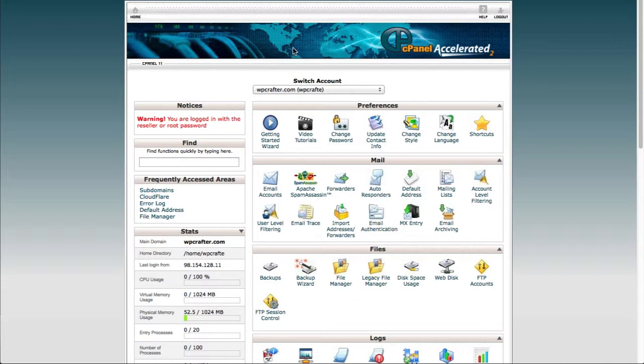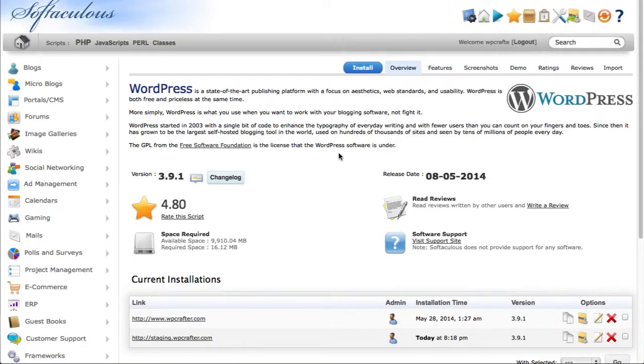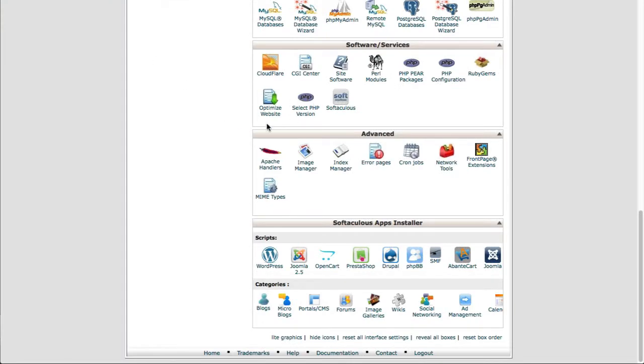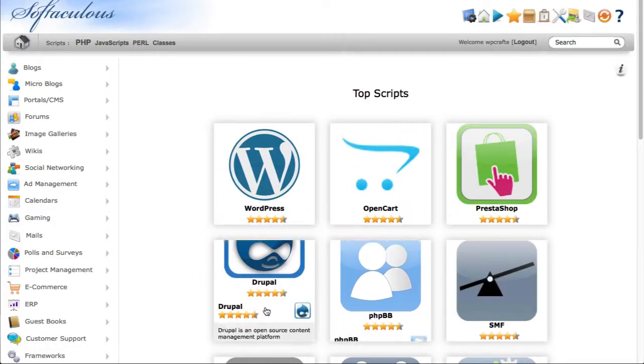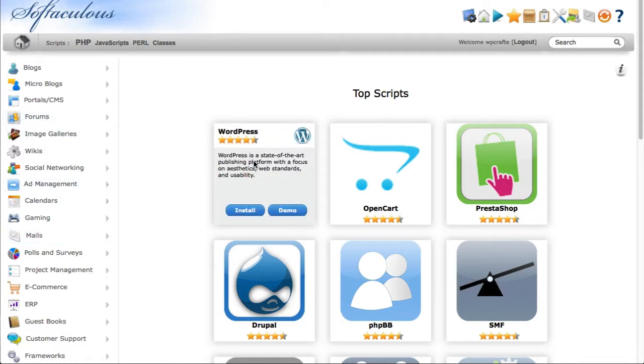So first you will want to log into your cPanel and then scroll all the way down. And so for me, under software and services, there's an option that says Softaculous. I can click on that, or I can click on where it says WordPress. I'm going to basically need to go to the same place. So go ahead and click there. And actually, I should just go the other way to show you. I'm going to click on Softaculous, and this is where it shows me all the scripts that it can install for me, and go ahead and click on WordPress.